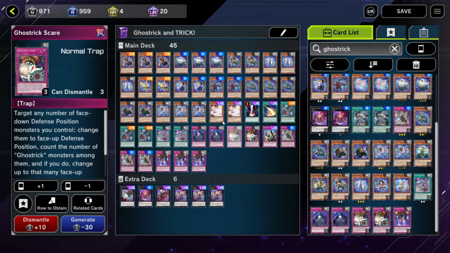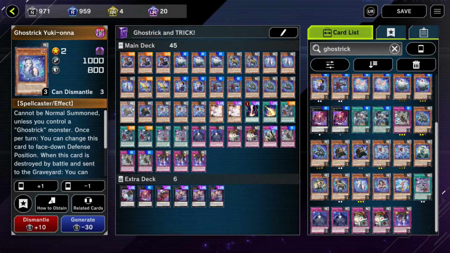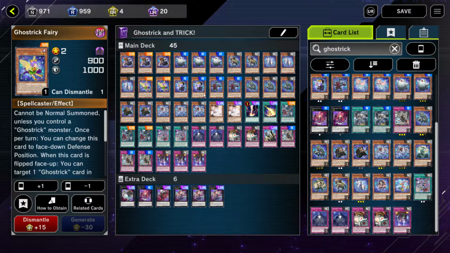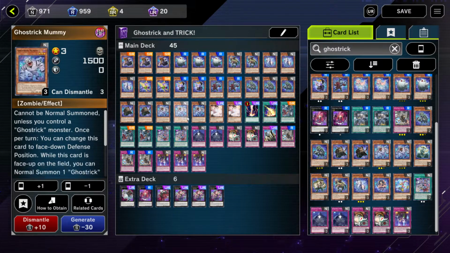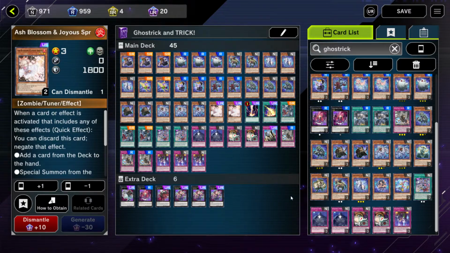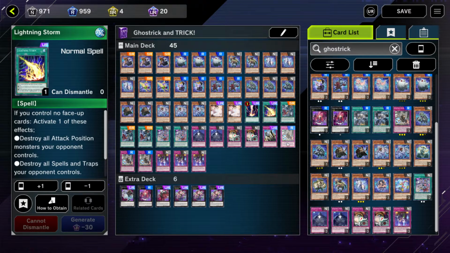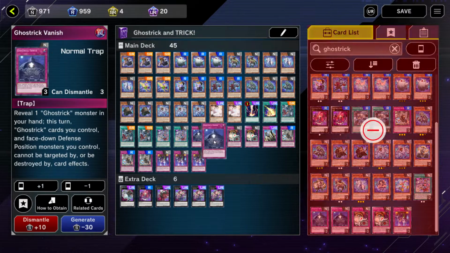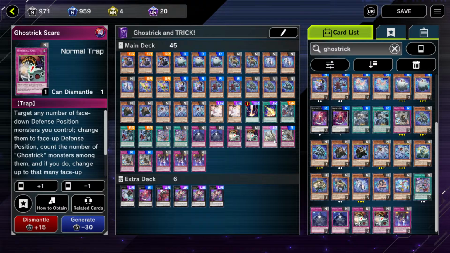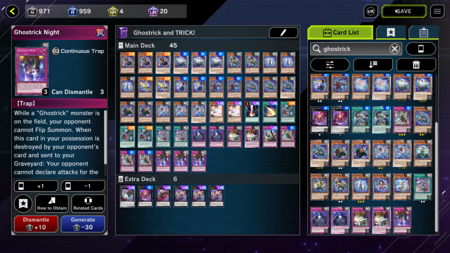Alright, well, this is the updated deck list now. We have 3 Lanterns, 3 Spectres, 2 Witch, 3 Yuki Onna, 2 Fairy, 2 Zhangxi, 2 Stein, 3 Ghoul, 2 Skeleton, 3 Mummy, 2 Ash Blossom, obviously, 1 Regeki, because you can only have one, 1 Lightning Storm, 3 Mansions, 3 Parades, 2 Vanish, 2 Scares, 1 Judgment, 3 Rounds, and 3 Knights.